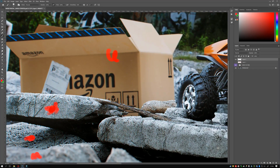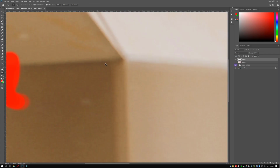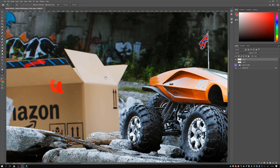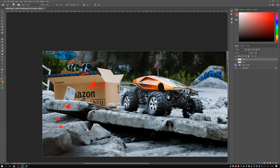Here, this is nice that the box is slightly out of focus. There's a bit of anti-aliasing here, but it's fine. It helps because it means that this is slightly out of focus, and this is perfectly in focus. So the focus is on the actual point of interest.